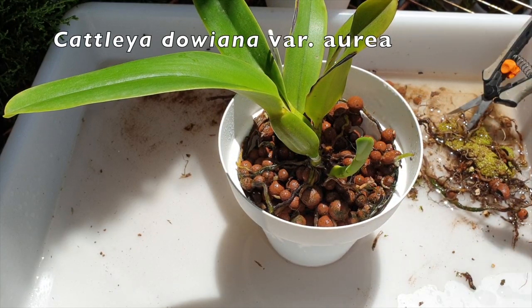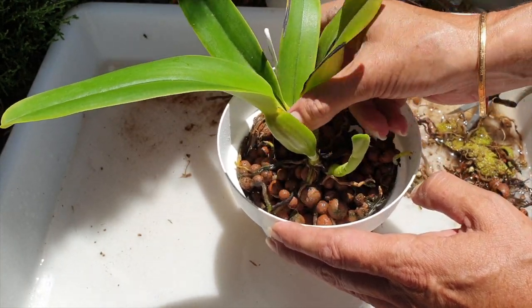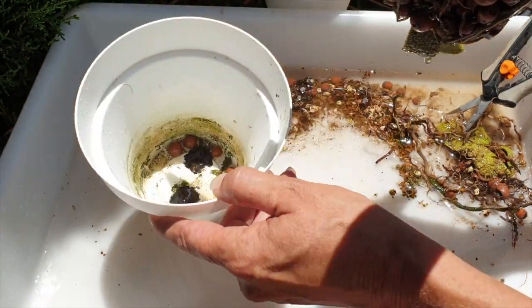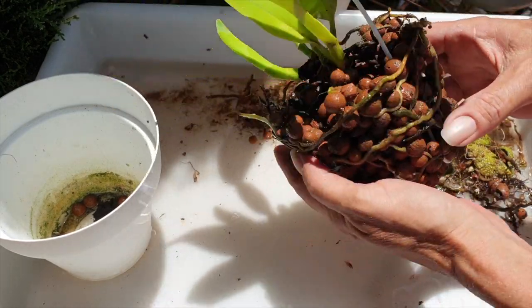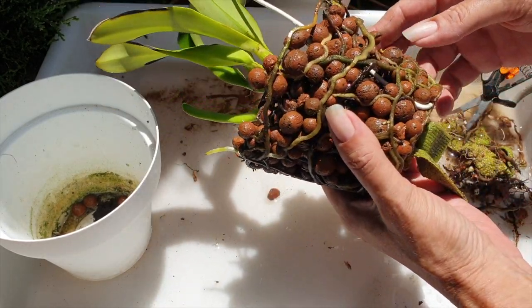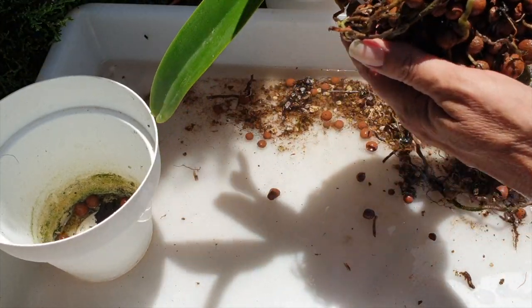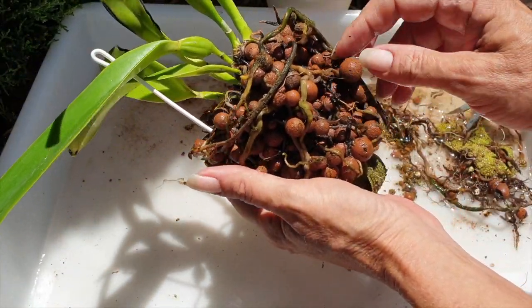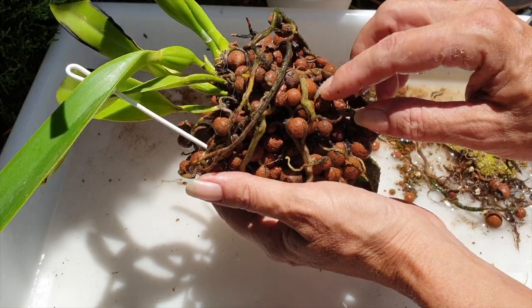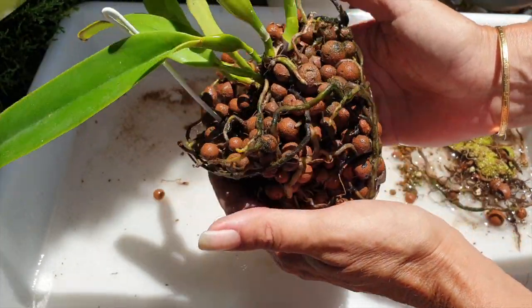Dawiana aurea. I don't see any fern trying to manifest itself in here, but I do see Baloo's hair. Oh dear. And this one is going to be a cleanup. I think it's going to have to be a cleanup, even though it wasn't the plan. But yeah, I'm going to have to sit down for this, clean her up and pot her up.